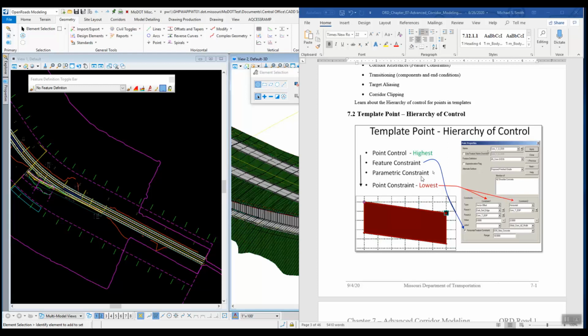Next is a parametric constraint. A parametric constraint needs to have a label assigned to it. So if you wanted to change, say, your horizontal width in a given range, in this case you can say your shoulder concrete alt2 width. If that's in there, that will show up in your parametric constraints, and you can control the width of this pavement with a parametric constraint, and it will override what you see in constraint number 2 here. And you give it a station range to do that over.